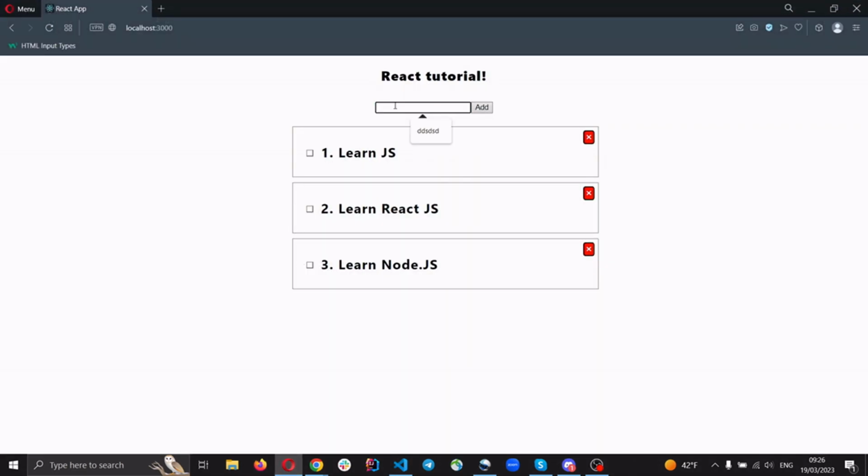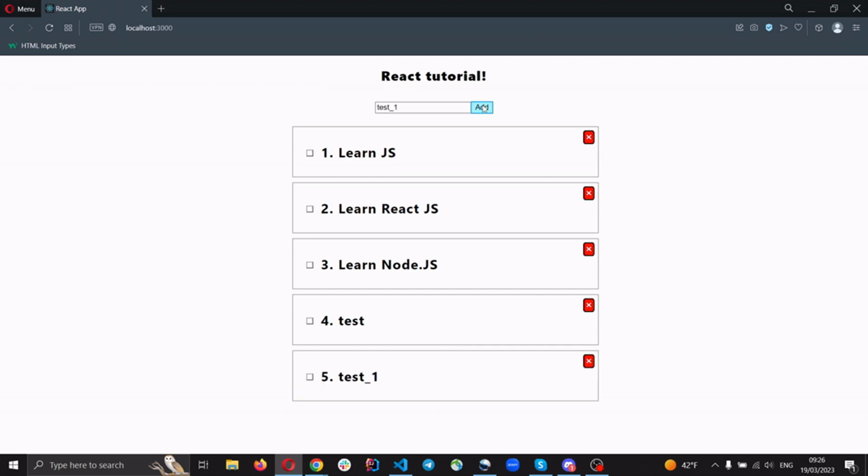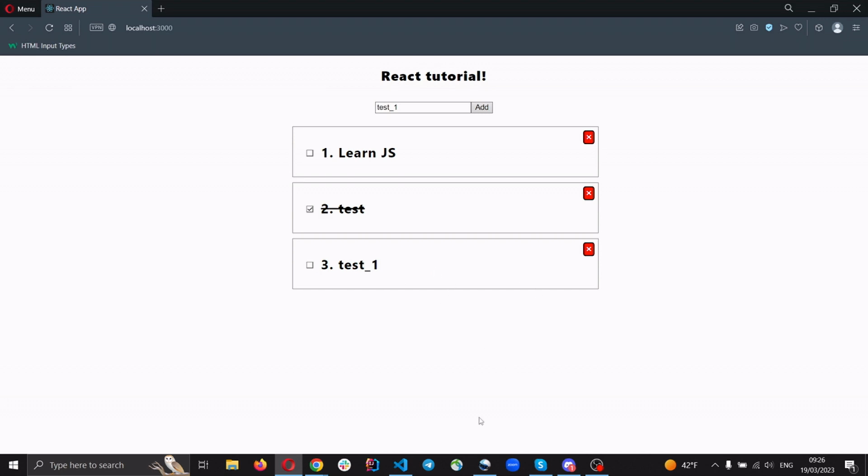For example, we add test, and we see that we add an item to our list. We can remove it. For example, add again, and mark it. Remove, mark. So great. But we see that our input field doesn't clear.